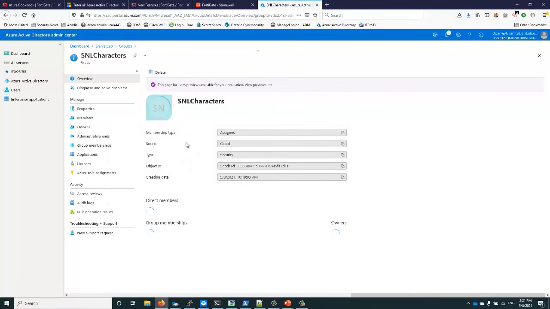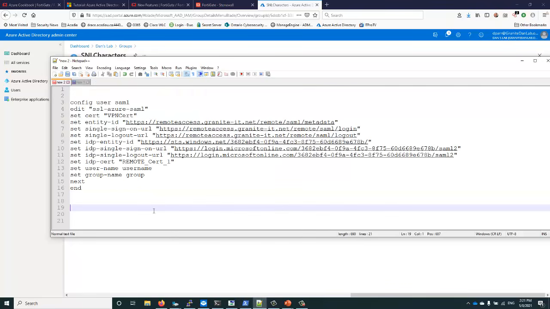So let's take this, or I'll copy the object ID for the SNL characters, and I'm just going to make a note here in my notepad.